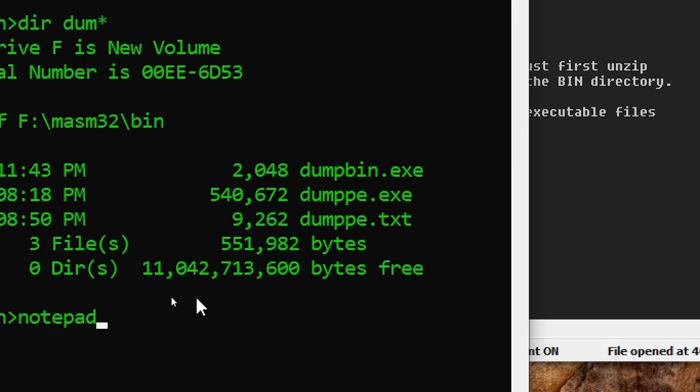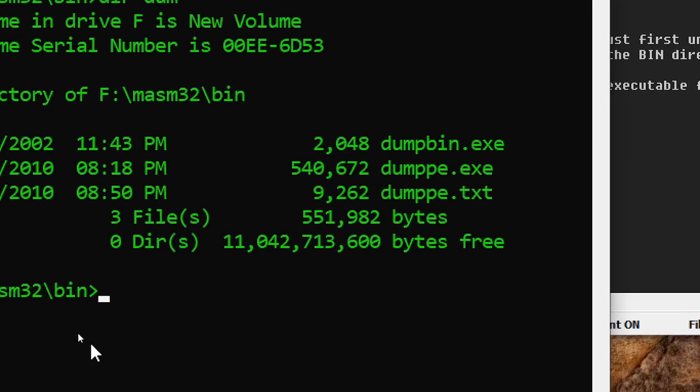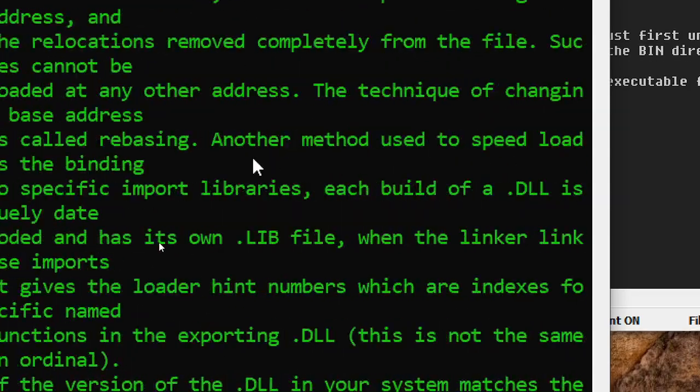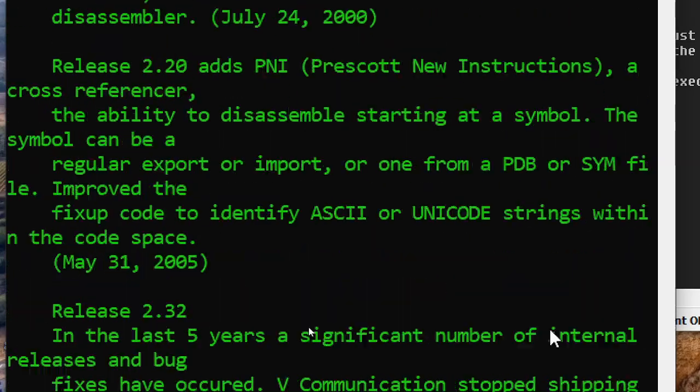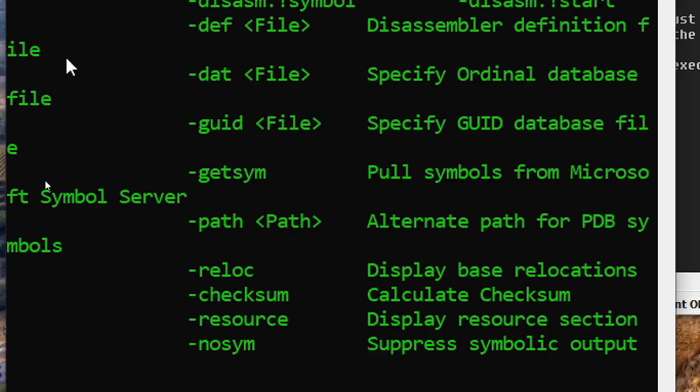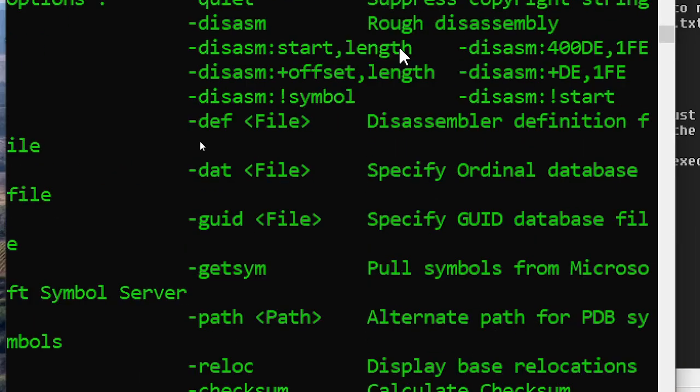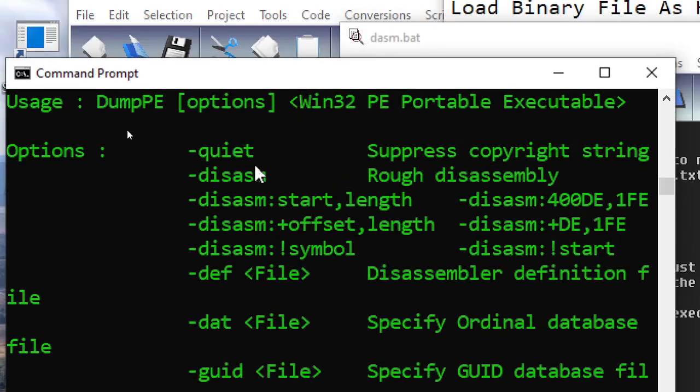Notepad. If you do not want to exit this window, we can just type dumppe.txt. What is inside? So blah blah blah. These are the syntax you are going to use.